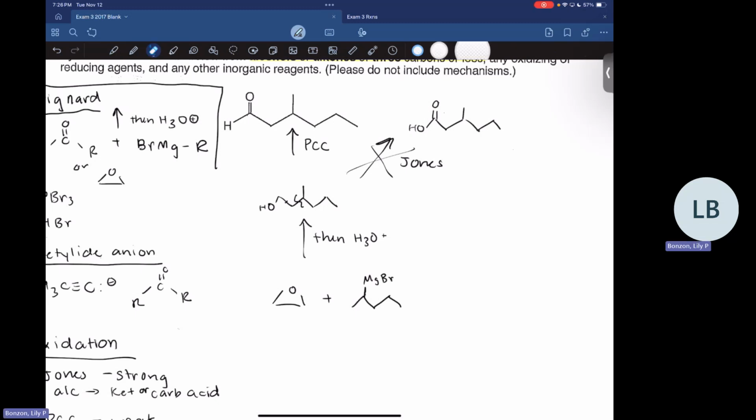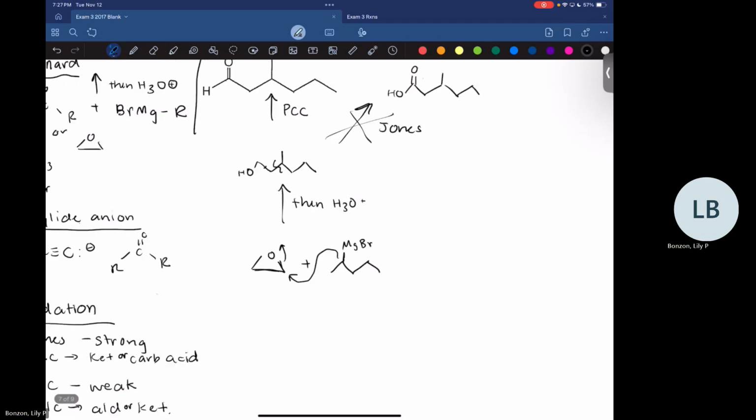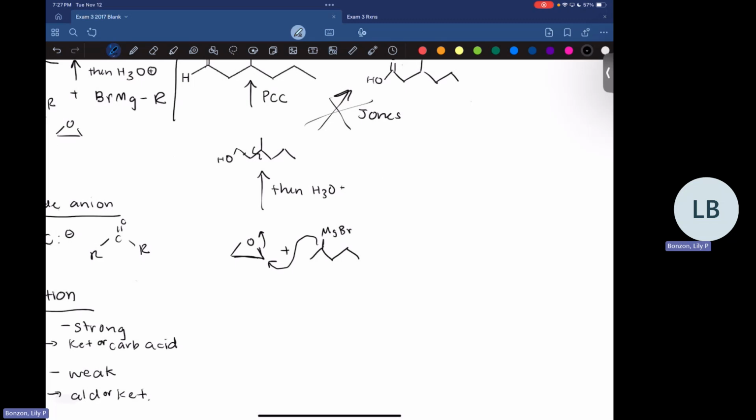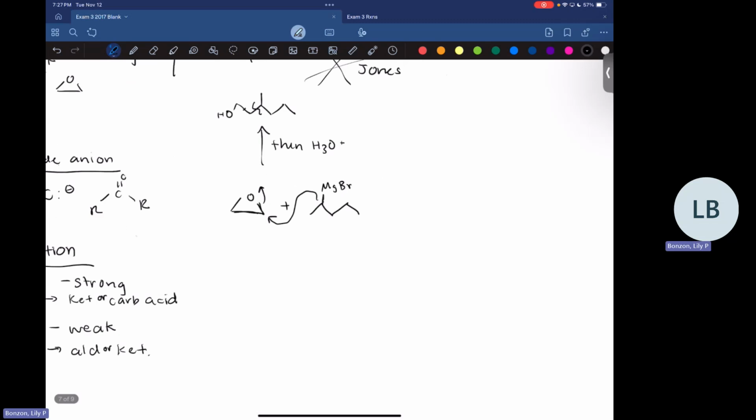When these two react, the Grignard will actually attack at 1 carbon of that epoxide, and then the oxygen gets kicked out, kind of like it does for a regular Grignard, but it creates the alcohol an extra carbon away because of the structure of the epoxide. So this one's really useful when you want to form an alcohol an extra carbon away from the carbon that your MgBr is on. Then to form an epoxide, we're just going to use MCPBA. That one turns our double bonds into the epoxide.